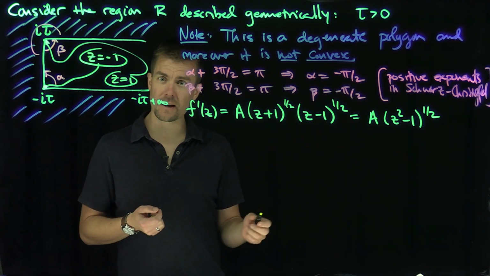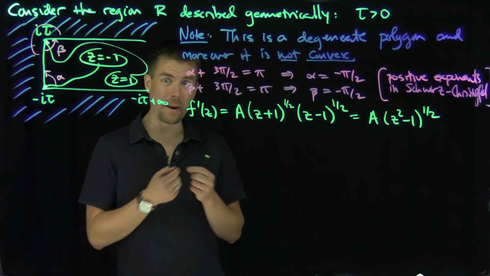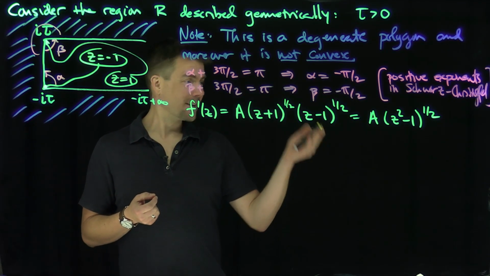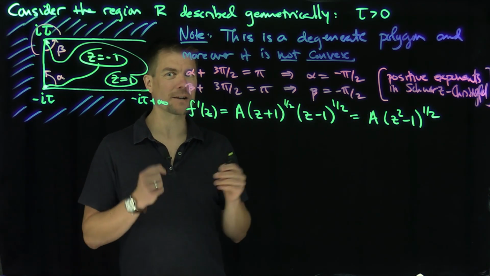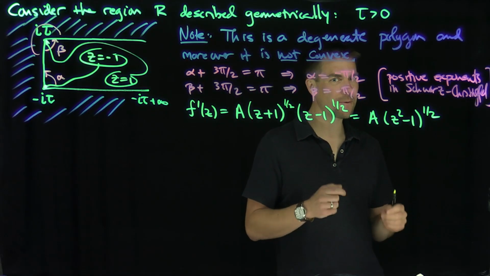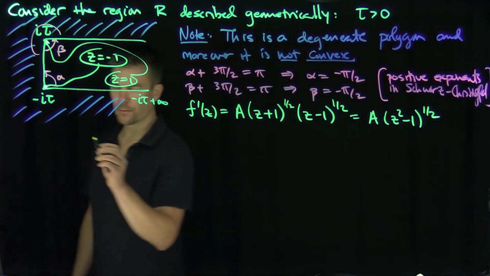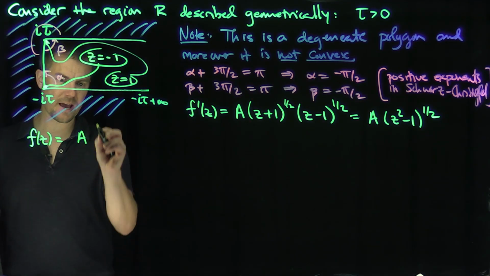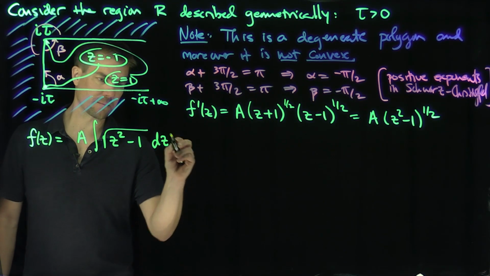So for a function like this, I can use Calc 2 techniques to integrate, right? Because I know by analytic continuation that any formula I get for the antiderivative, if I did this over the real line, would have to be the same exact formula in the complex plane, which is beautiful, right? So I'm going to leverage that more theoretical device to do this cool application, right? So let's find f. What's f of z? Now we got to use our Calc 2 techniques. It's going to be a, the integral, square root z squared minus 1 dz, okay?